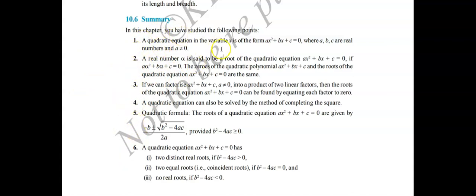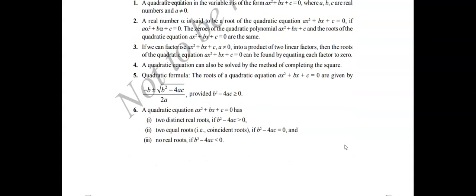In the summary, as I have said, they have given the syllabus copy. Can you see this? In the summary, they have already given that in a quadratic equation of variable x in the form ax square plus bx plus c equals 0, where a, b, c are real numbers and a does not equal 0. So based on this point, you can expect a question. But later on, don't worry children, I am going to explain every point of this summary, and on every point, how and where the questions can be asked, in what way, and for how many marks from each point the question can appear in your final board exam. I'll explain even that. Understood?